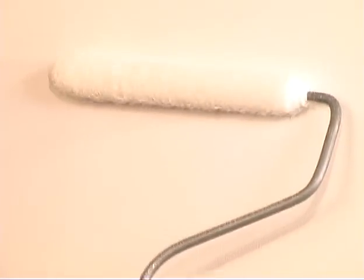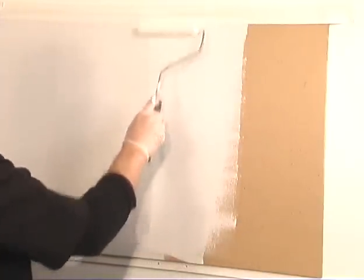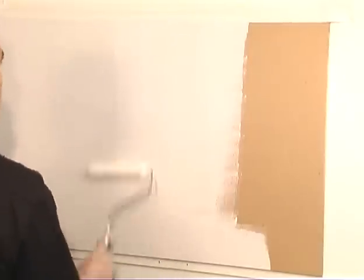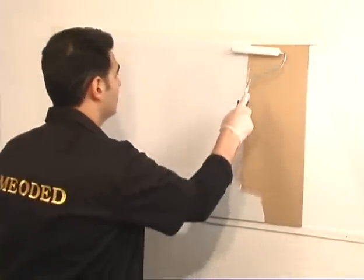On a new dry wall, it's recommended to first use a PVA primer and then the quartz primer. On a wall that has already been painted with flat paint, use only the quartz primer. On a wall that has already been painted with any gloss paint, it's recommended that you sand the surface a little bit, clean off the dust, then apply an all-purpose primer, and finally apply the quartz primer.